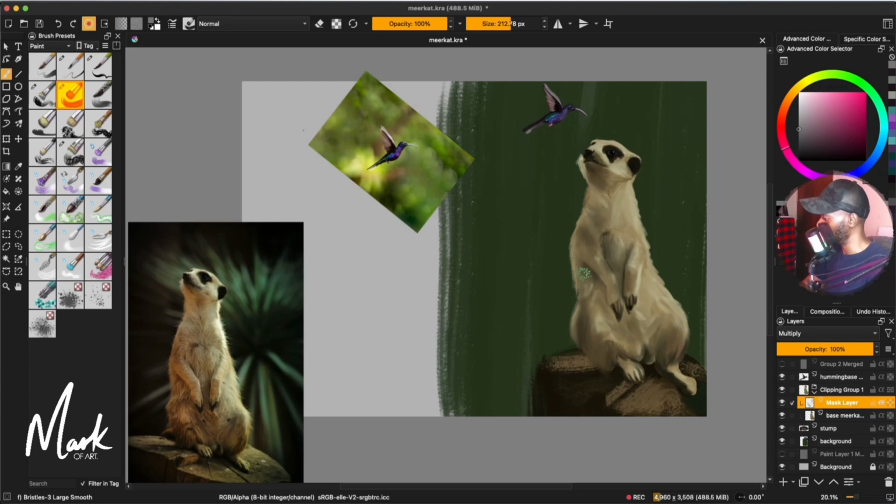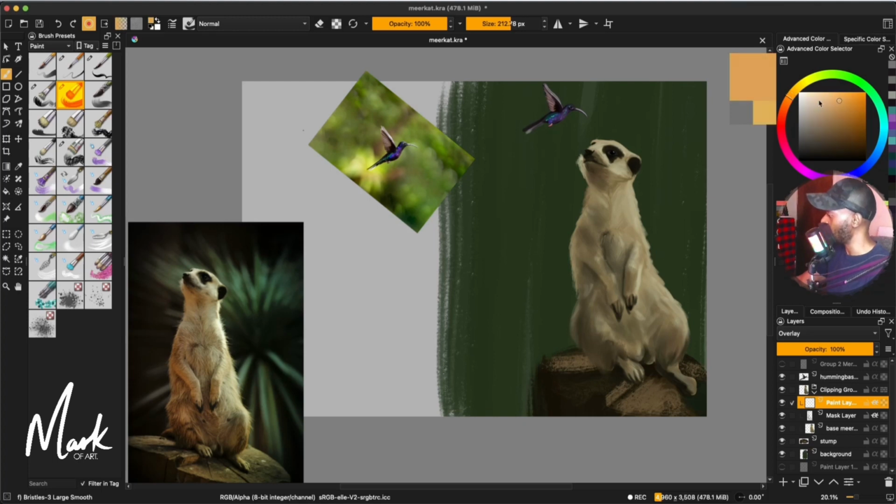I'm just adding random bits of shadow, nothing too much, just to make it a bit more 3D.